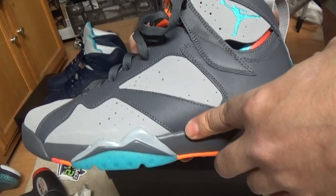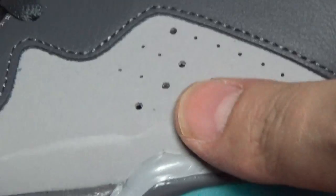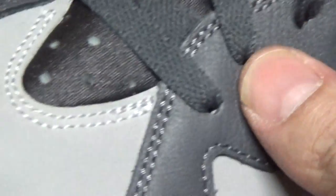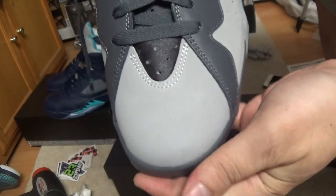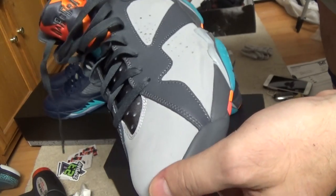Going towards the upper, the dark gray is all tumbled. The wolf gray is Nubuck, perforated like all 7s. See that? This is slightly tumbled. Check out the stitching. Slightly tumbled. Got the toe cap, toe box. Shoes is clean, they look nice. Very impeccable as far as how they're done.